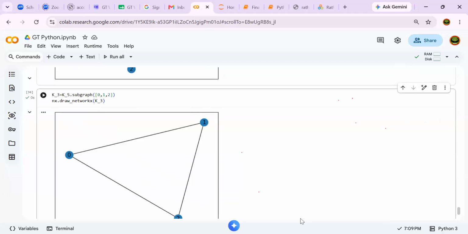Is this clear for the subgraph concepts? Just wait, I can post this.